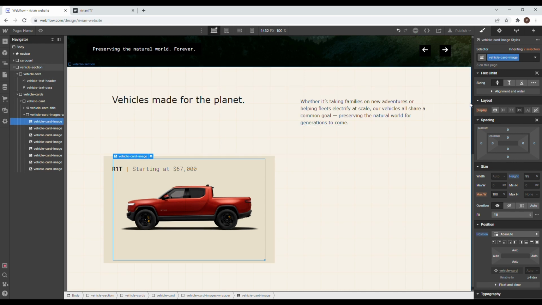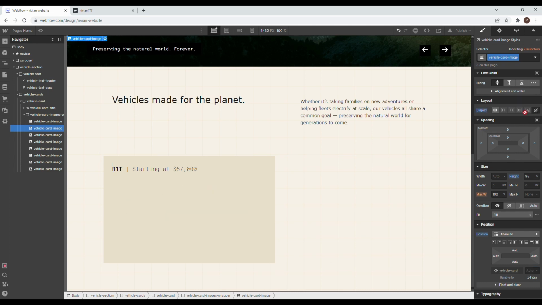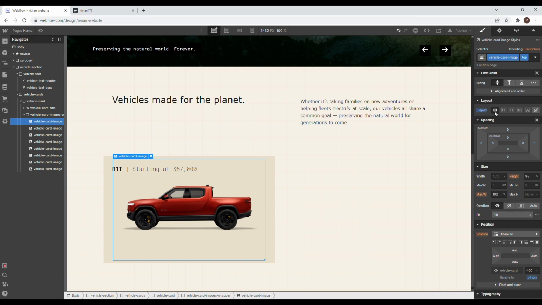Now the top one, right? So the first one should have a class of top, and then I'll change the Z index to something really big, like 400, right? And then for all the rest of them, just set display to be none. And then go back to the top and set display to be block, like that. Okay, so this is setting up for animation later, but right now we don't need to worry about that.